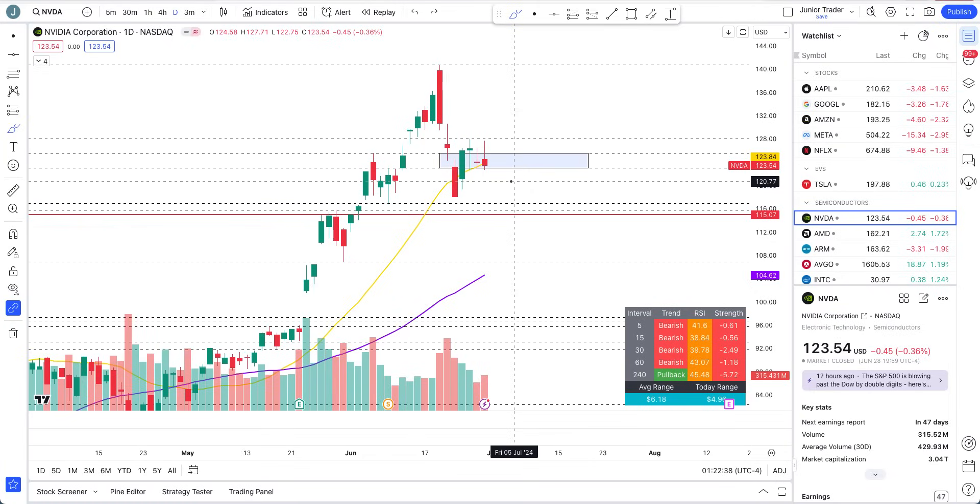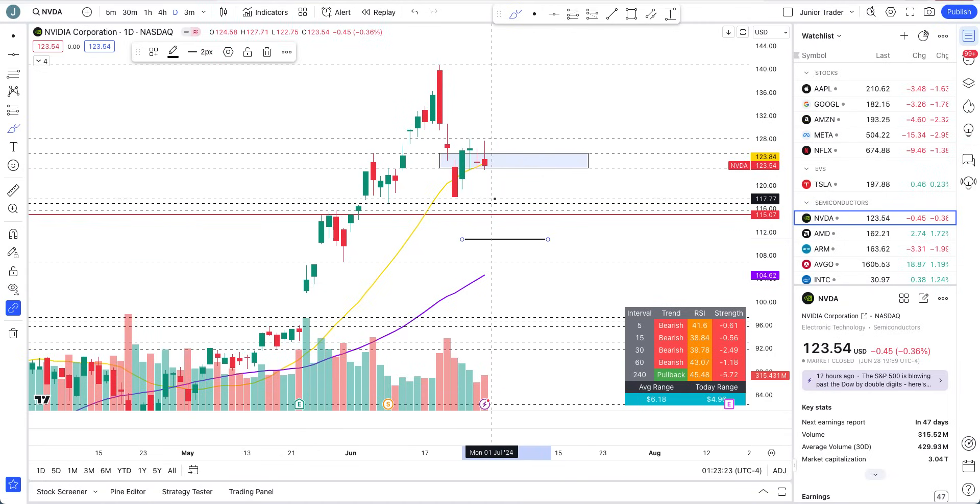That's the only case where the 115 and below puts go worthless. Otherwise, 120 is a very likely possibility. Puts have more likelihood of happening than calls, for sure. I'm just providing cases — if a pivot forms here and bulls go back into the blue box, then puts are not happening. But technically, all these things on the put side have more likelihood than the calls. 115 is a possibility, 110 is a little far away but I wouldn't discount it. 120 and 115 are much more likely.